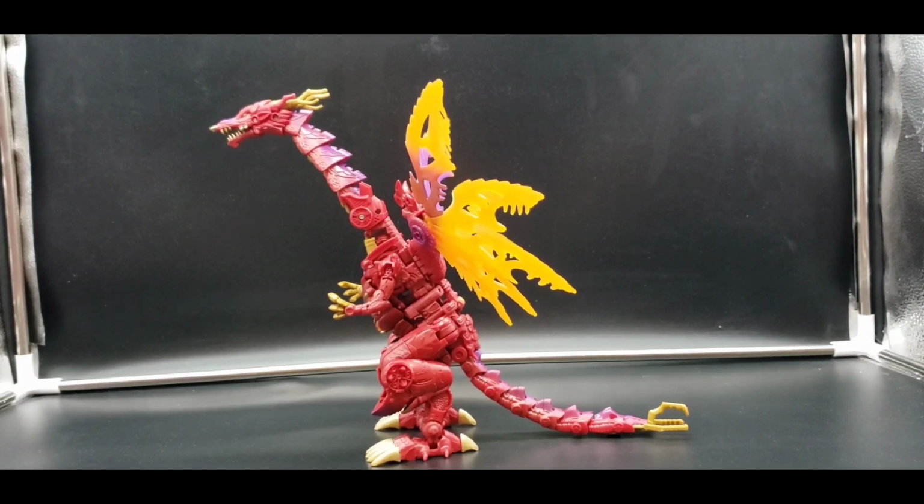So check there, and any other kits from DNA Design that they have. I always recommend DNA Design. Go Better Studio is another good one. 115 Workshop for any of your figures. And yeah, any upgrade kits, check Big Bad Toy Store. They're going to have some of the best prices on it. Shozi, maybe. I haven't really checked Shozi for upgrade kits. But TF Safari, that is another really good one. That's going to have upgrade kits, filler kits, all that stuff.